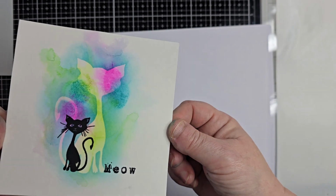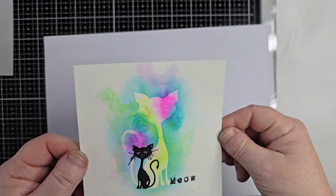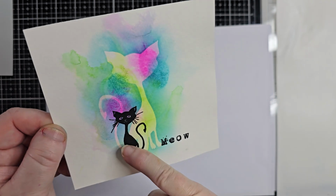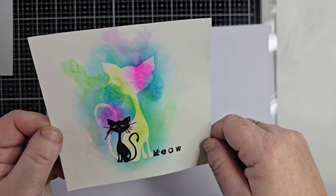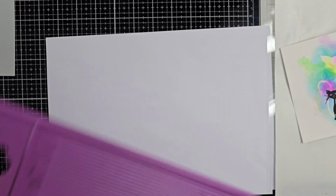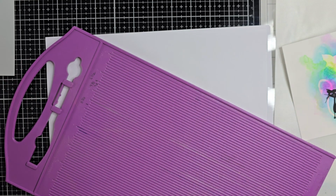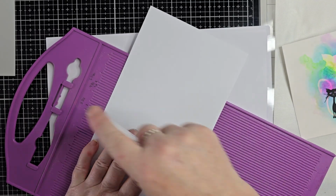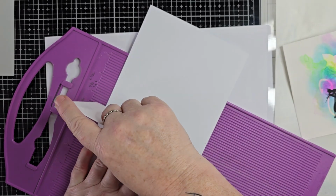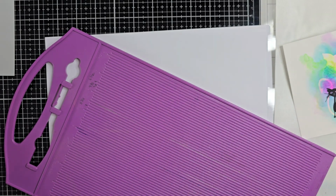How fantastic is that? I just think that colour is just... I mean, I'd be happy with that cat and the meow just in the corner there and nothing else. I think that'd be lovely. But I love simple cards. And yet I'm also doing mixed media now, which is wow. So this is super smooth, which I like for a base.